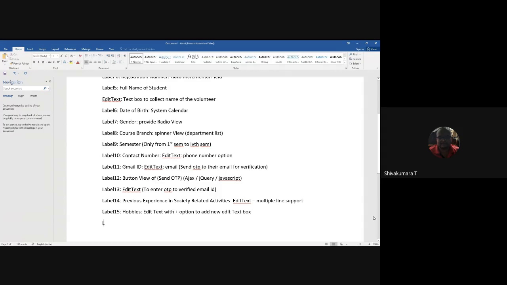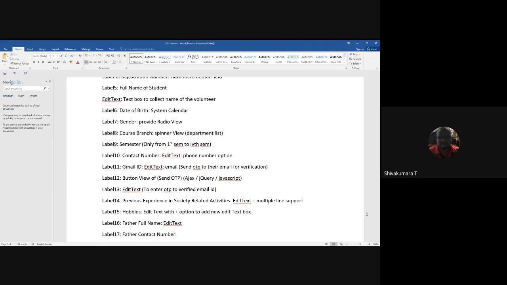Then label 16 is parent, father name. It's an edit, father full name. Provide the edit text box. Then label 17 for the email or for the contact number.